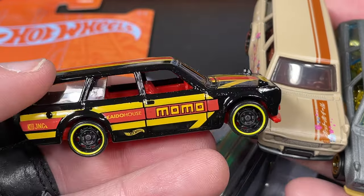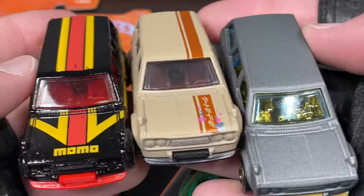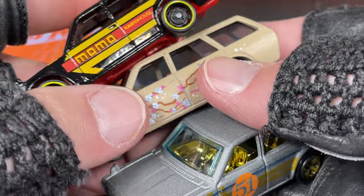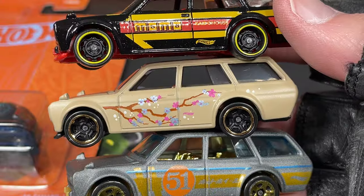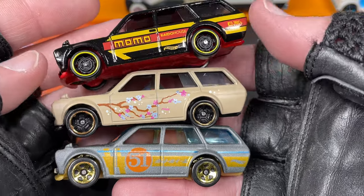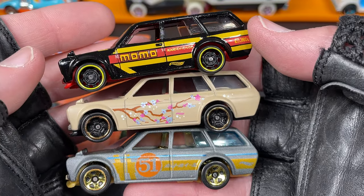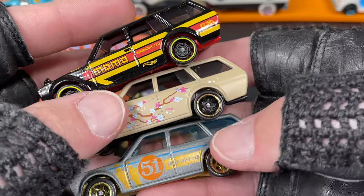Really cool and unusual colors, so it's cool to have a couple. I also have the Momo edition, which was kind of hard to find but I did find it at Walmart. It's pretty cool to have all these Datsuns now. I think these are the only ones I have — I had two and now I have this new one that's actually an old one, just got lucky finding some old cars in a little old gift shop here in Central Florida.